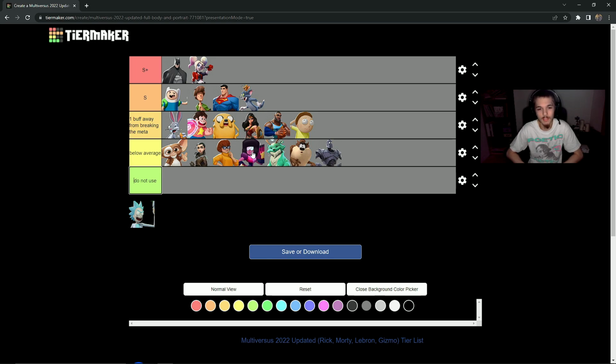It was pointless. I don't understand why they would buff it by 10% but then remove the Make It Rain Dog. Now Rain Dog in 1v1s, he's crazy sometimes, but I think you have to set up way too much compared to other projectile characters like Tom and Jerry, or even Steven if you want to call him a projectile character, even Morty. You have to set up too much.